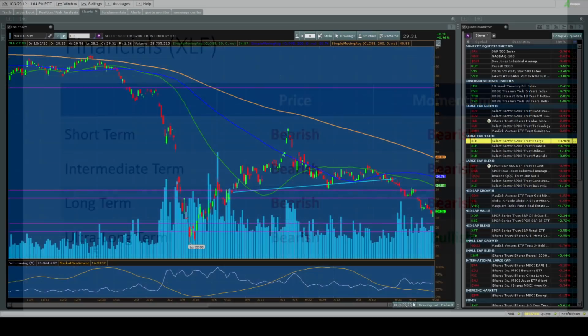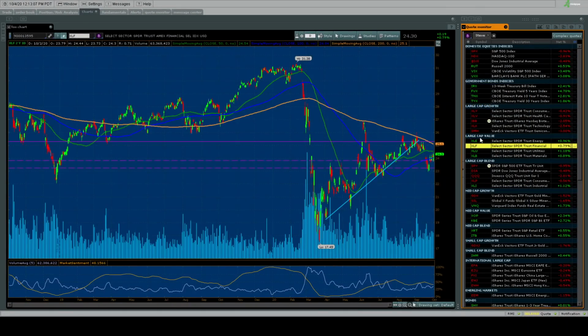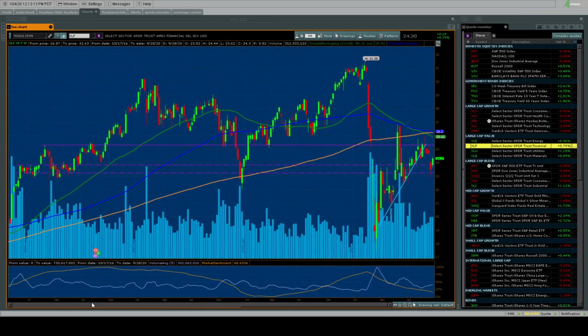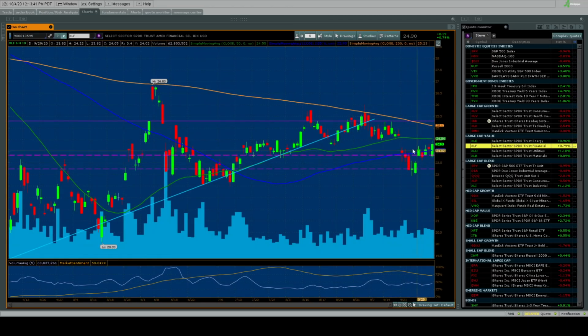Let's take a look at the chart on the XLF and see what we've got going on here. And this is interesting because we have a major level of support. If we zoom out to the weekly chart here, between just roughly $23.25 and almost $24 a share, this is where buyers are at. So this is again a perfect view of technical analysis. There are people that want to buy the XLF between those price points. They've done it back here and they're doing it again. And if we zoom back in, we can see that sure enough, it got right into that demand zone where buyers are at, and buyers stepped in.